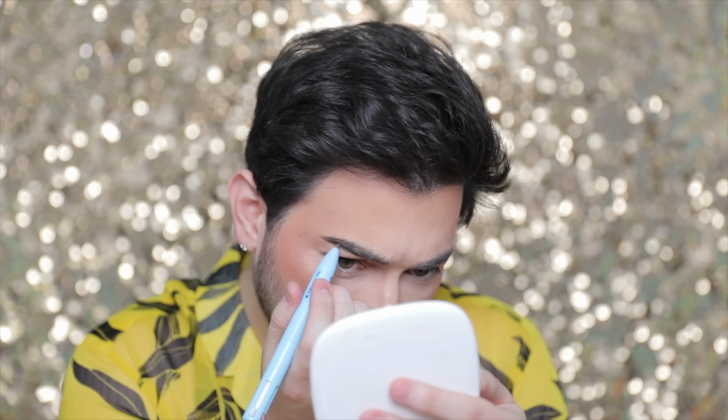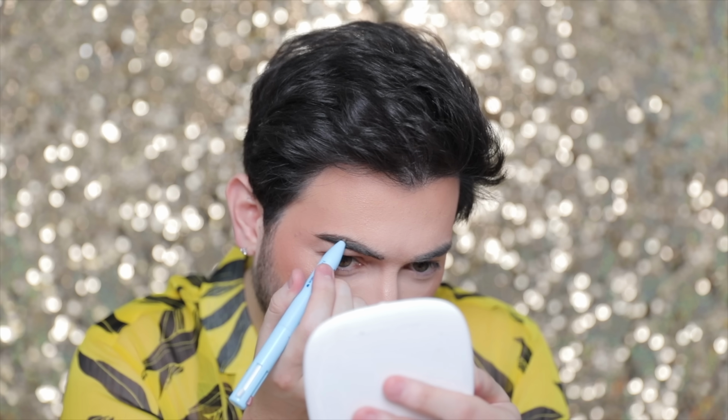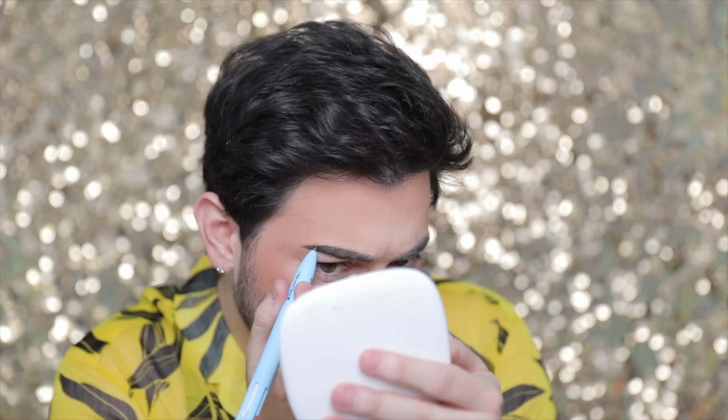Oh gosh, okay. The pencil is very creamy, which therefore makes the product disappear pretty fast. But like I was saying, it does travel nicely. It's a very matte formula. It's not really emollient. It's creamy, but it's so mattifying. But that's what the brow looks like, and honestly, I'm not that mad.